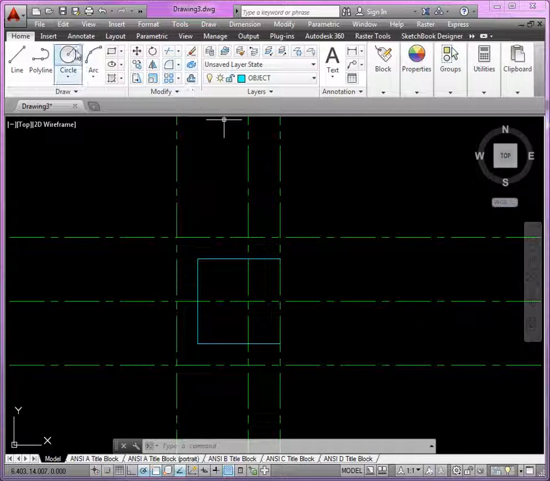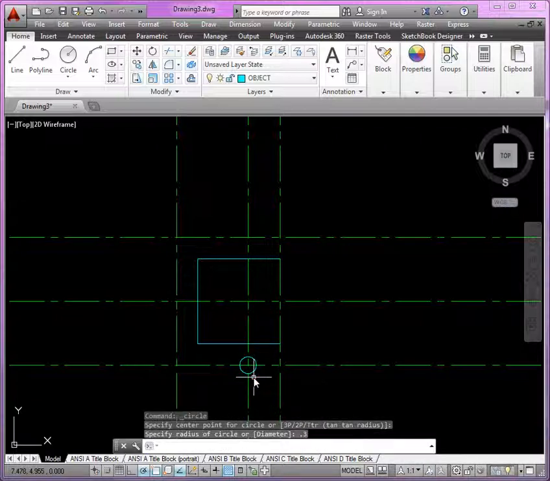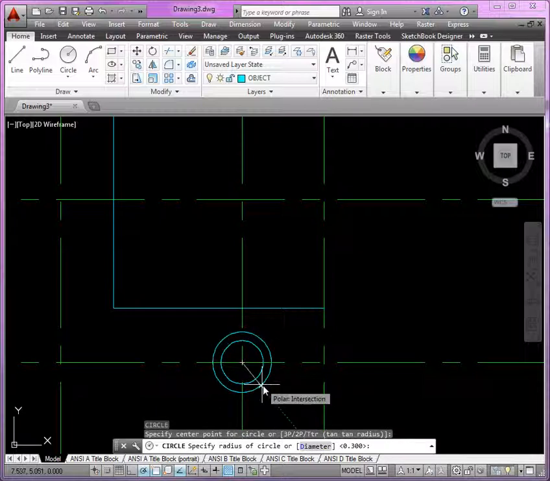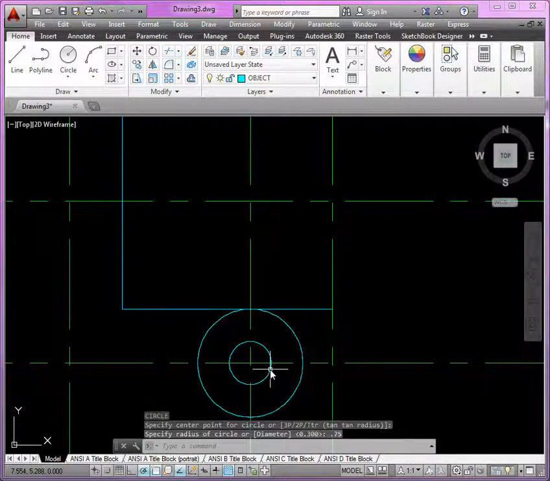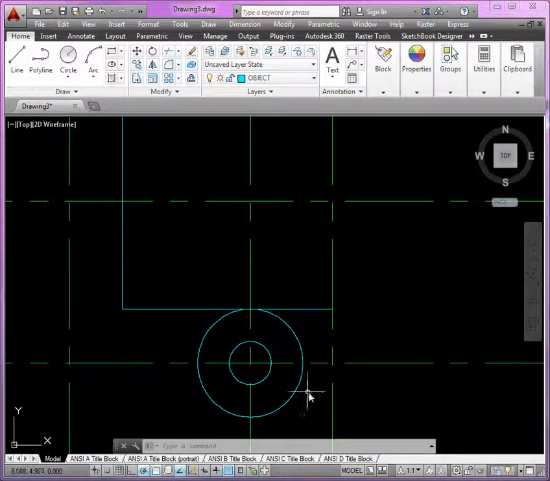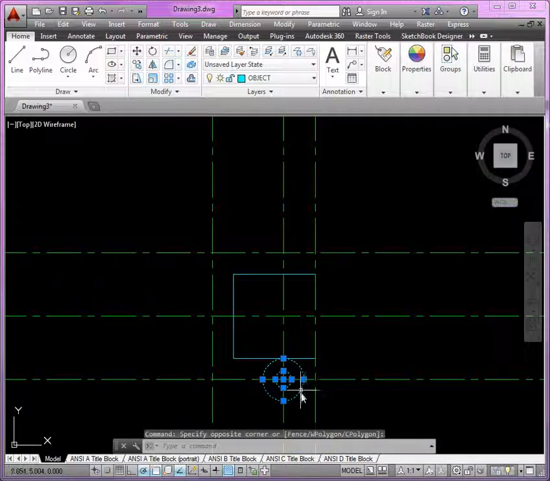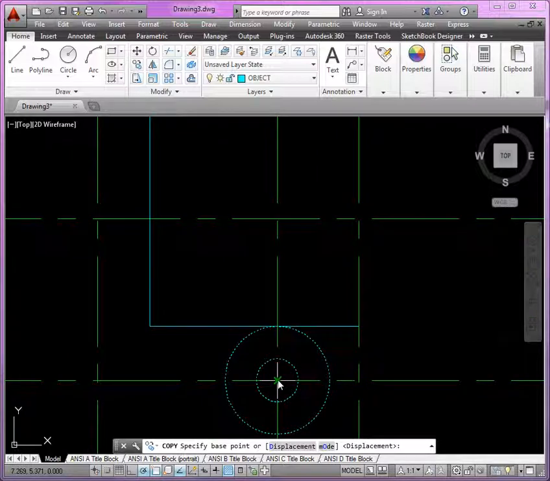So as I proceed, I'm going to use a circle here, and we'll start first with a radius of 0.3, and then we have a radius concentric on that of 0.750, and then now we'll go ahead and select those circles and then copy them to each of the intersections.